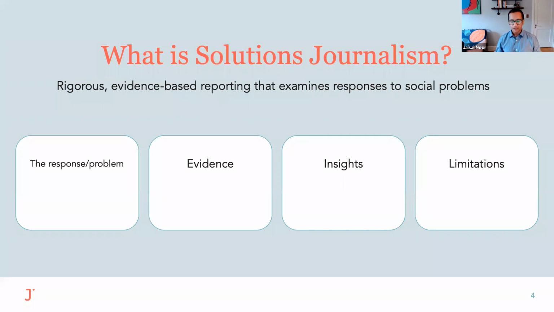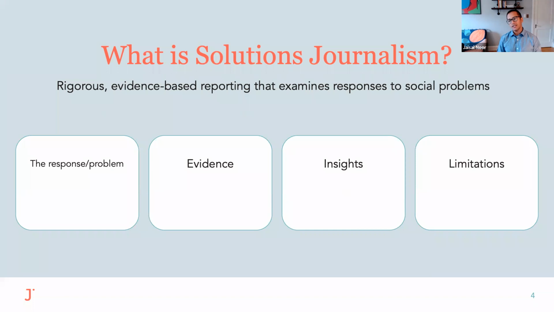Insights are how others can use the response and the evidence to address the social problem. So, and we'll go into more of these examples, if your community is facing a challenge, for example, with mail-in voting, you could look at how other communities are dealing with it, and the insight would be what your community can learn from that.